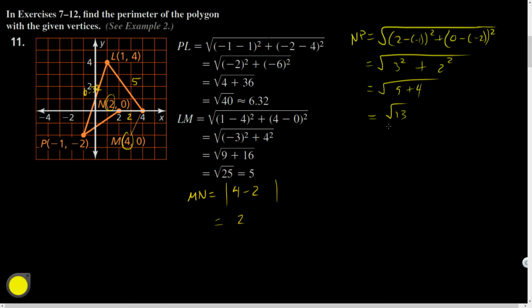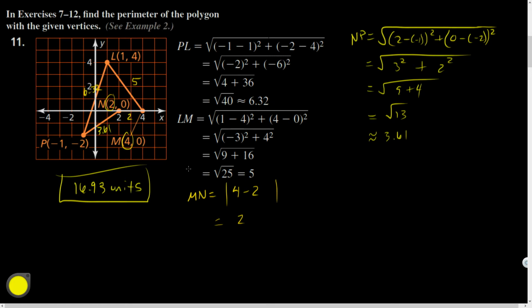That's roughly 3.61. By the way, this symbol, does anyone know what that one means? Approximately, yeah. I call it a squeakquel sign, a squiggly equal sign. He's not too sure of himself. He's like, 3.61 maybe, a little nervous about his answer, but it's going to work. And then if I add up 6.32, 3.61, and 2, I'm getting 16.93 units as the perimeter of the entire figure.